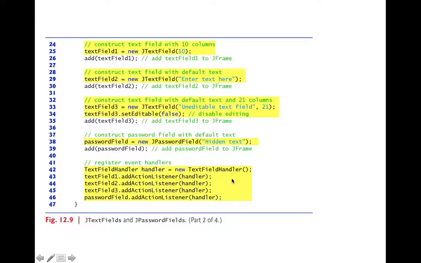Let's take a look at this and see if I do my text field. Here's my text field. I'm instantiating my text field here. I'm adding my text field to my JFrame, right? And I can specify how many columns. Okay, let's try that out.